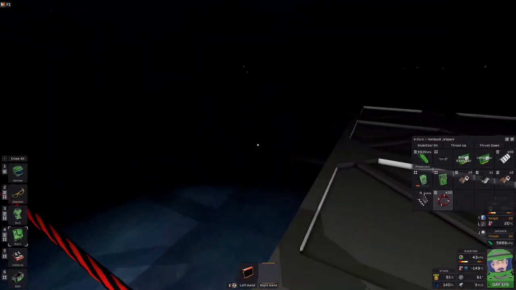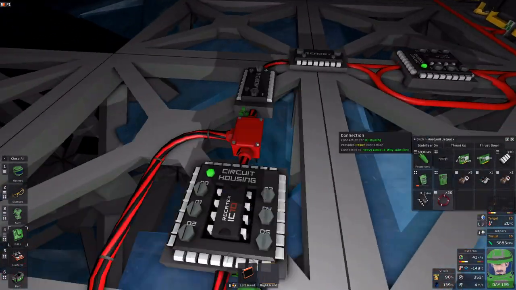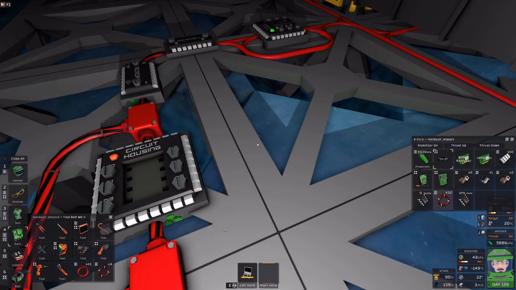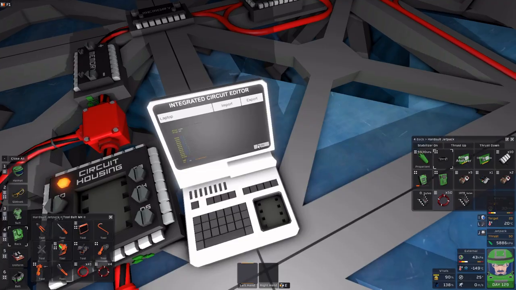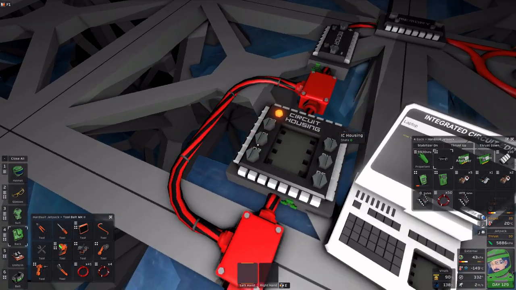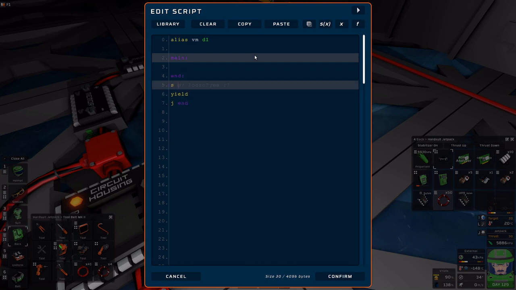Okay, let's go back to doing tests. I don't think I need to go in there just yet. Okay, so let's do alias vending machine D1, because that's technically where it is, right? D1. Yep. Main and yield J end, and we're gonna do SDB setting R0.